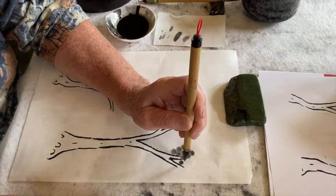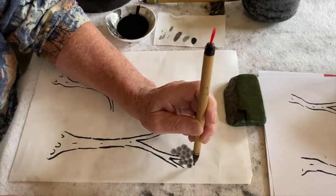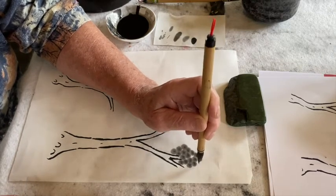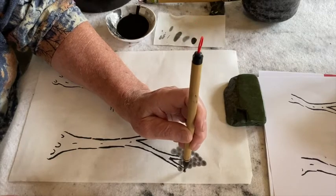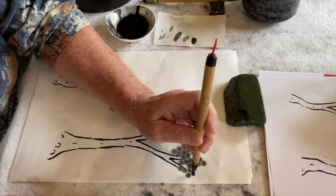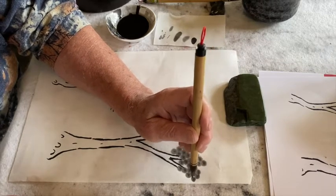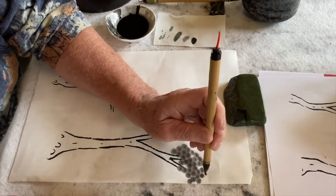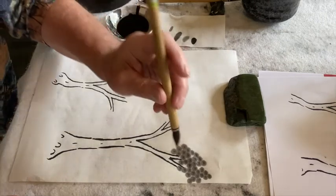The beauty of Schwen paper is that it records every impression. Every time you touch it, that is recorded on the paper, and that gives the richness and the depth and the beauty to this kind of painting. So doing dots can be mesmerizing, if not hypnotic. While that is pleasant, we don't want to get lost in that process. Our intent here is to stay in the present and to put just a little bit of intention into every single stroke. If my brush slows down, I go back and get some more wash.